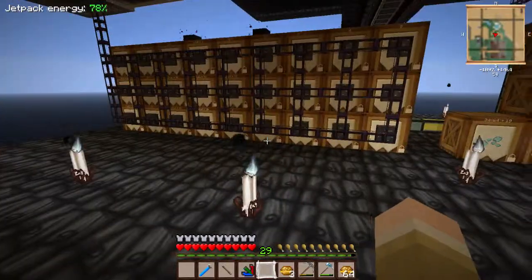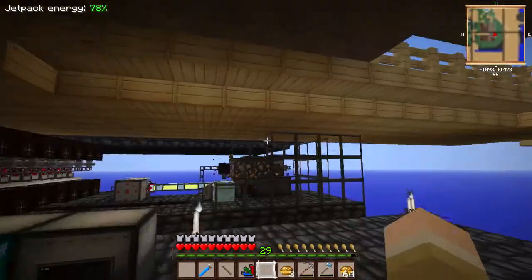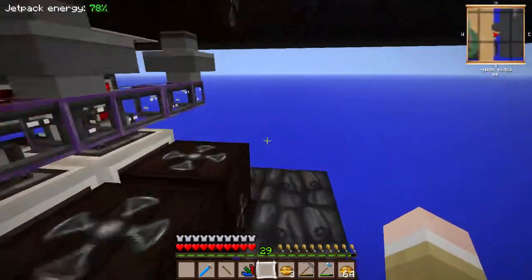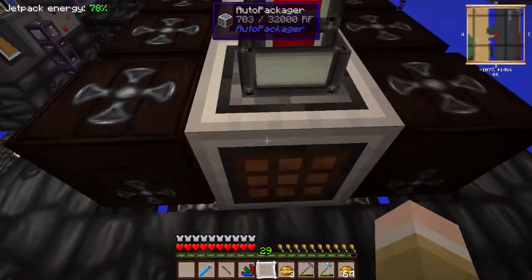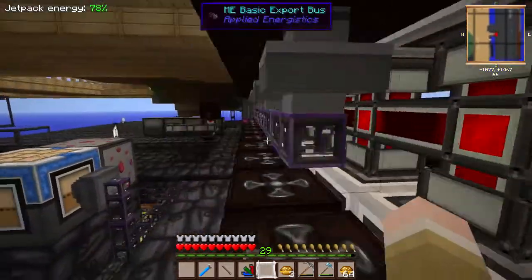So we pop upstairs. Let me show you how it all gets crafted together into the blocks, where that happens over there. Over here we have an auto packer. Now it looks like these auto packers aren't keeping up power-wise, but that's okay.